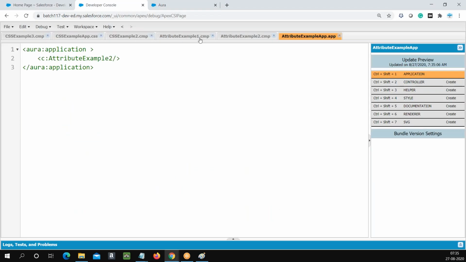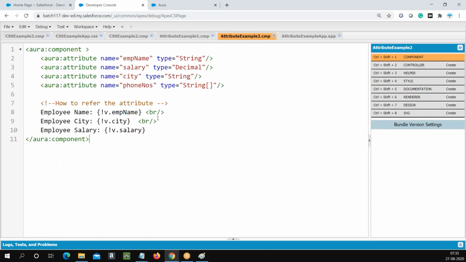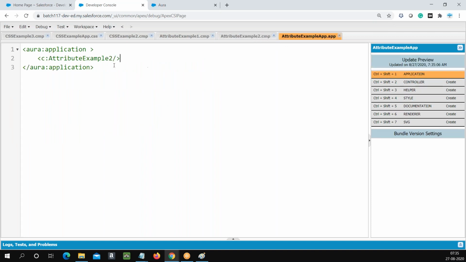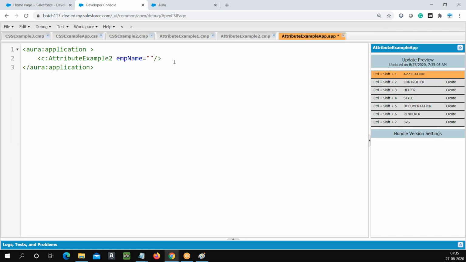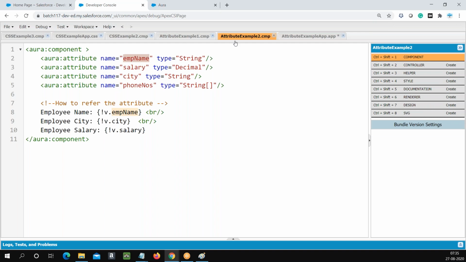If you take our component example 2, I created attributes like employee name, salary, city, phone number, right? So I'm referring to this component. Then how am I going to refer to those attributes? Employee name. Able to follow this? Employee name. That's the name of the attribute, right? Then I give here some value.